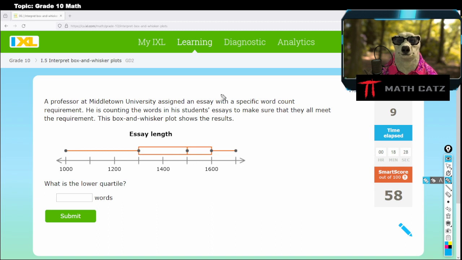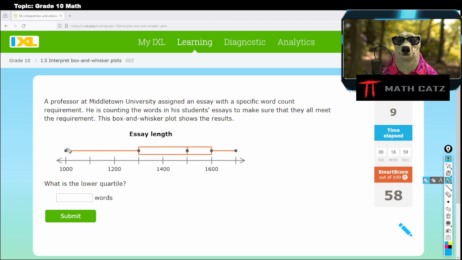So his collection is looking at all the students, collecting that data point, which is the number of words in each essay. So he has a collection, and they're spread around here. Some person, maybe a couple, some people definitely went as low as 1,000 words. Then not too many happened here. That's why that's so long. They were definitely clustered more on the high side.